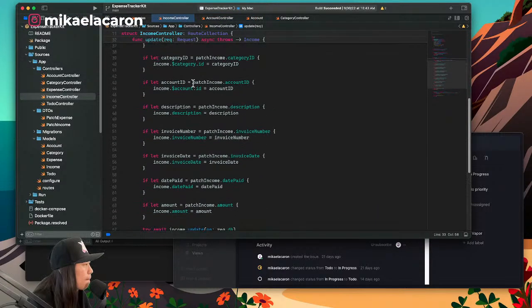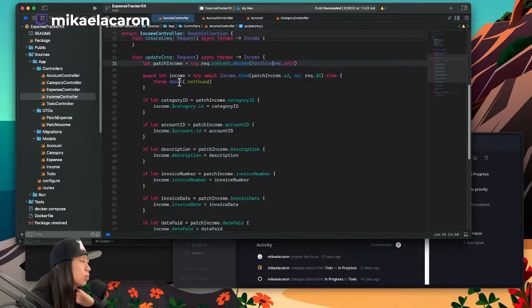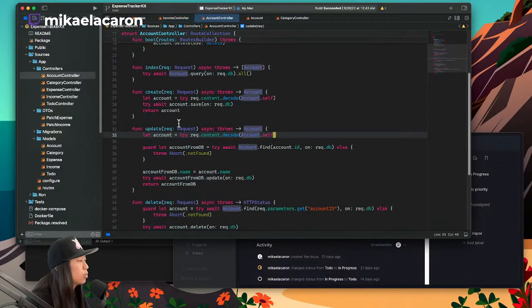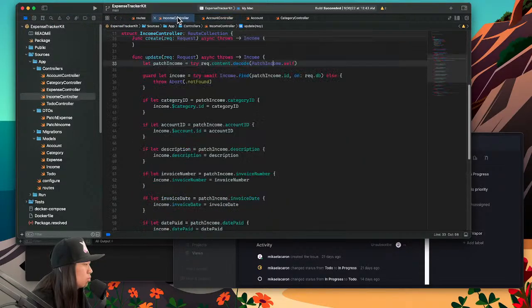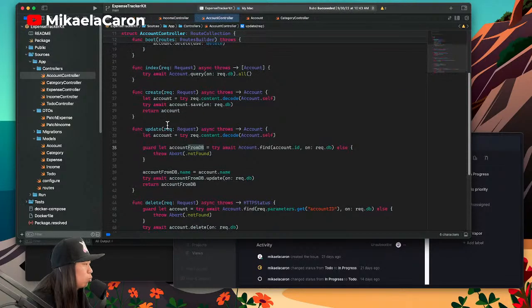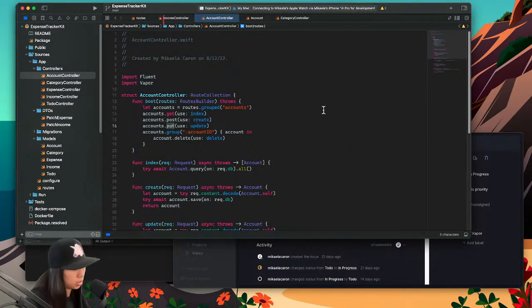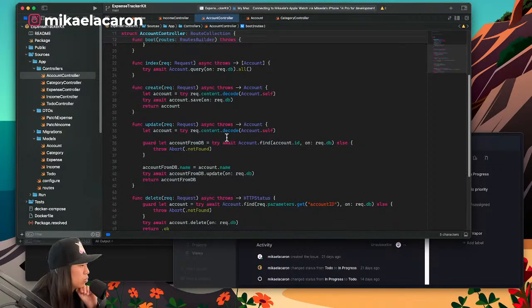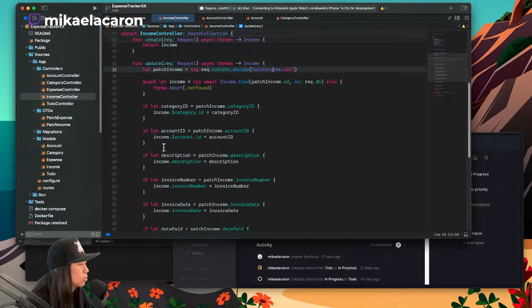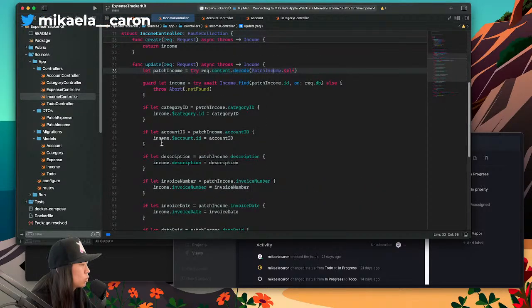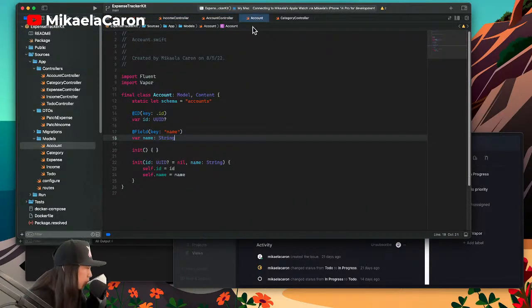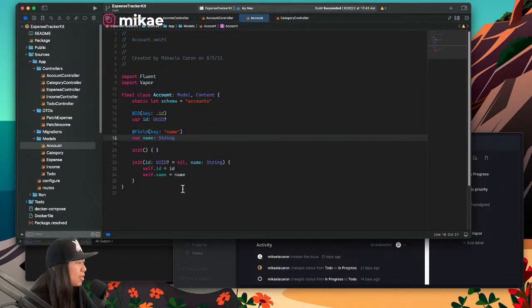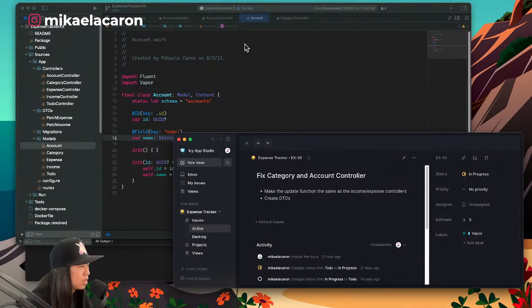What do we do over here? We find the object. We don't call it from DB though anymore, so let's at least get rid of that. We called that patch income. We're still doing a patch, I believe. The update, oh, we do a put. Do we need it to be a patch or a put though? Let's do... because we don't actually care about the ID. We don't change that. So this really is just, and it's already optional. Okay, account can stay the same, so that one's fine.